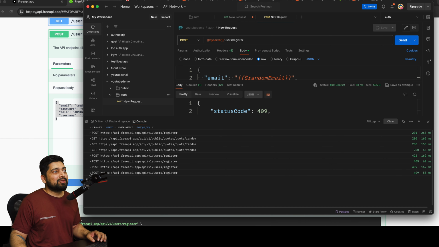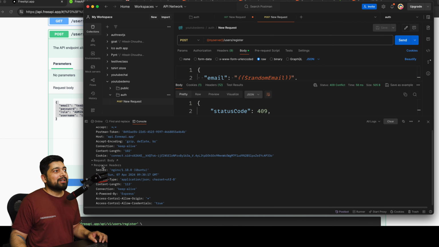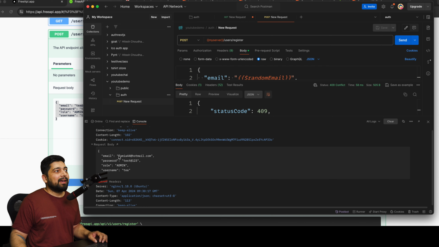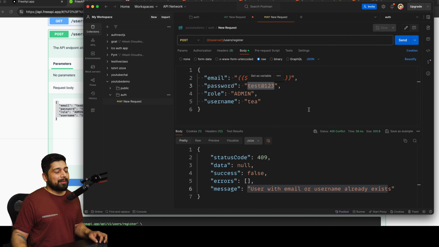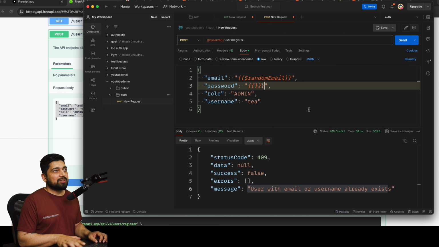Notice here, the new one comes around and at least this part is working. I'll open the request body and I'll say, hey, there is another Hotmail user. Guess Postman loves Hotmail. I don't know. Okay. So one part is solved. How can I grab the password as well? Can I grab the password just like this? Yes, you can just do that.